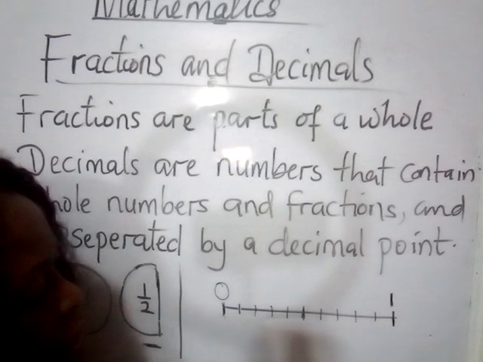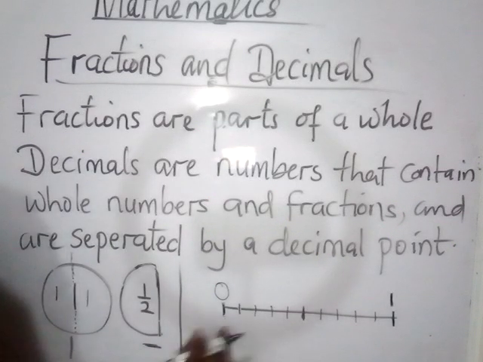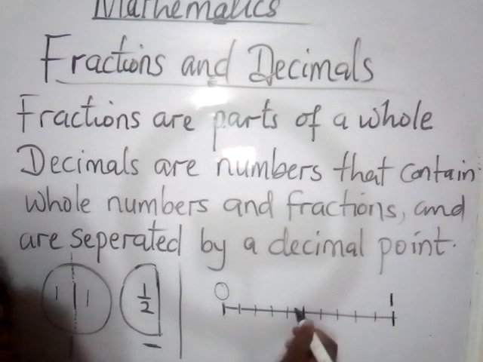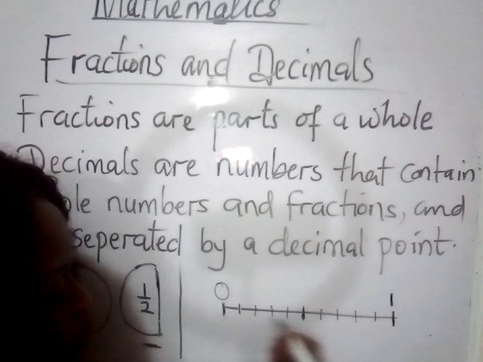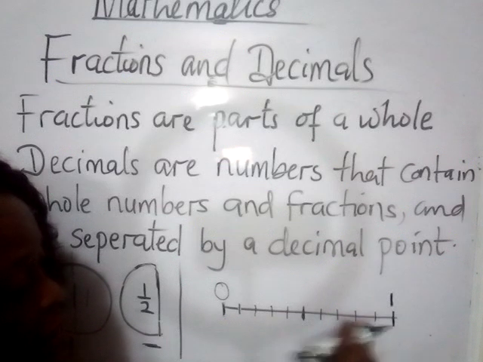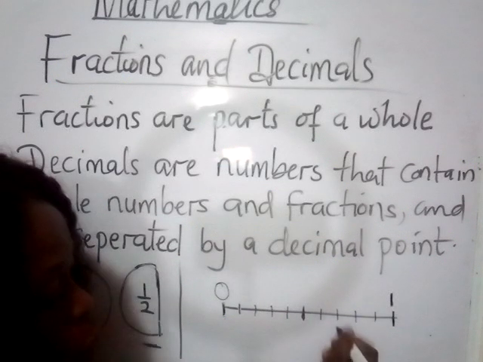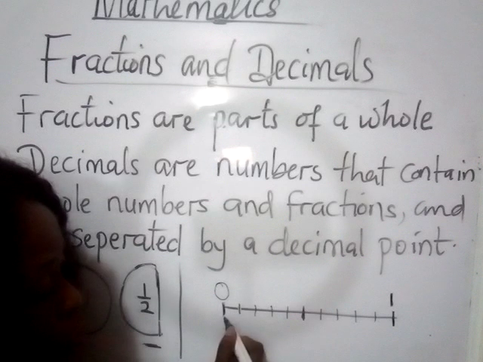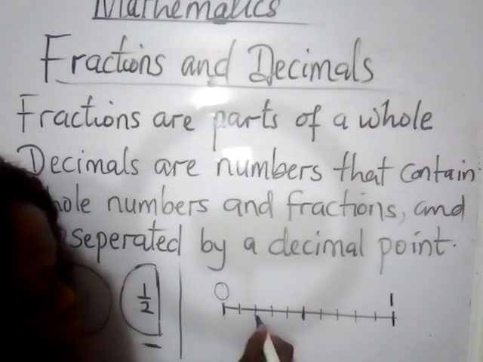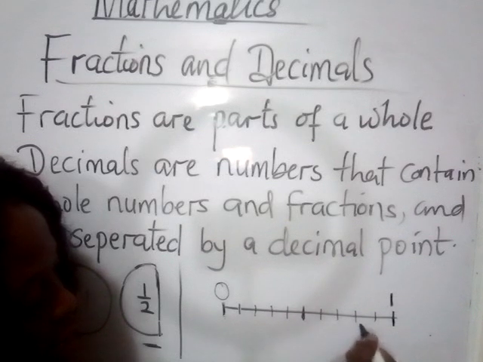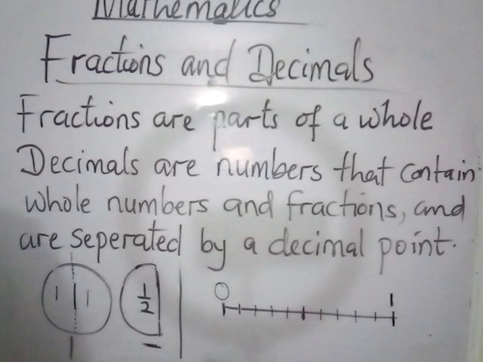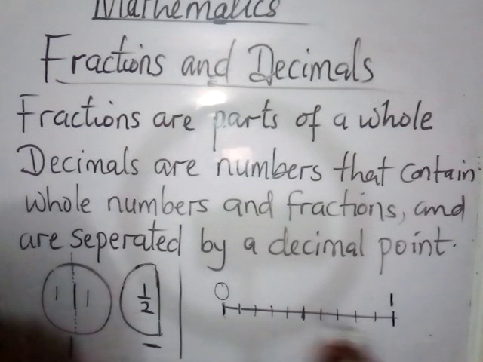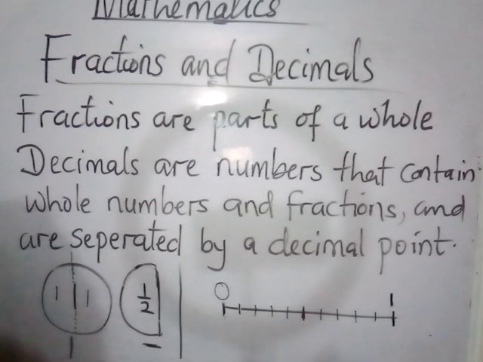Now you also look at this line from 0 to 1. And mind you, from this 0 to 1, you have 10 marks with equal spacing. They are spaced out equally, and the marks are from 0 to 10. So from here to here, 1, 2, 3, 4, 5, 6, 7, 8, 9, 10. But mind you, all these numbers are between 0 and 1. That means they are not up to 1. Whatever number that will be seen here is not up to the number 1. It's in the fraction form.